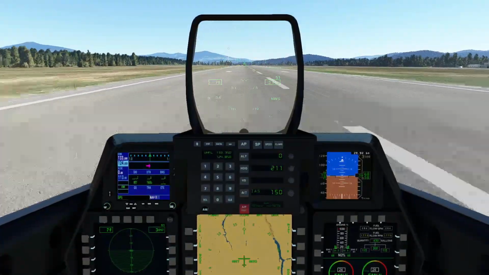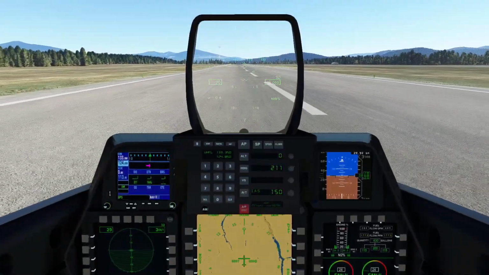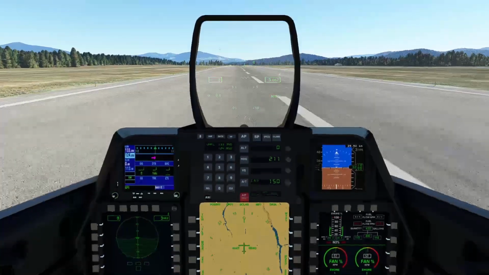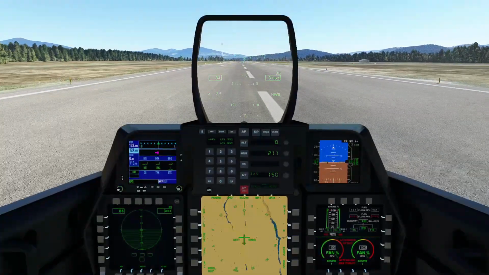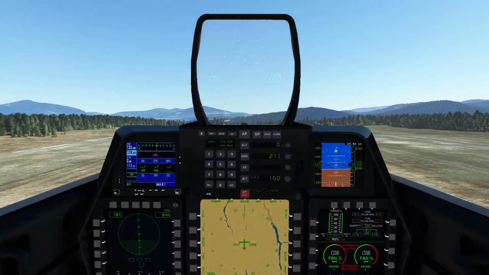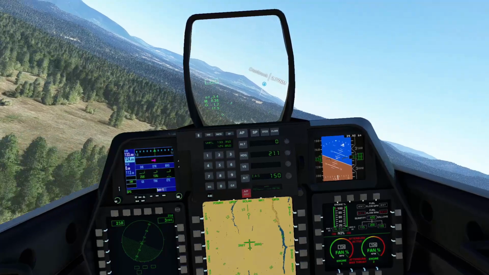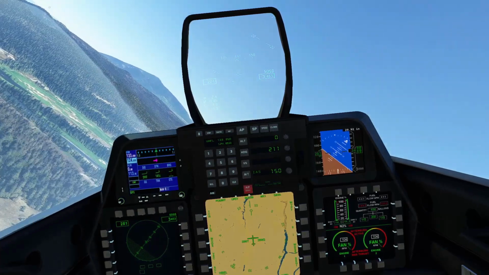Go. F-22 is amazingly capable. And stopped. Alright, we're gonna take off again. Basically right away. Whee! And let's go find another airport to land at.